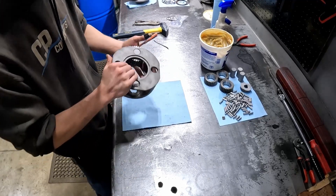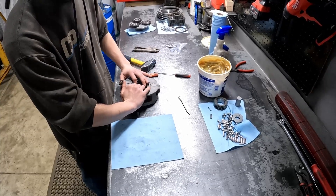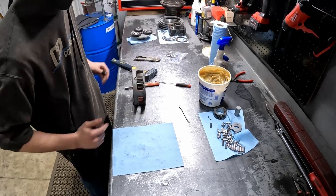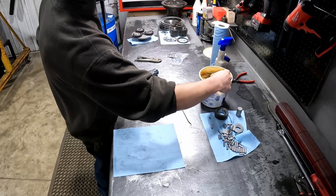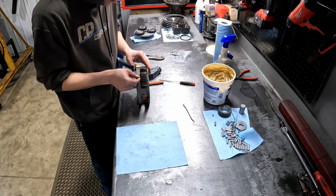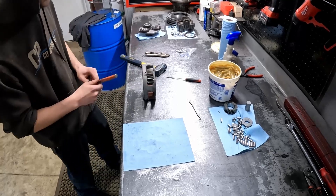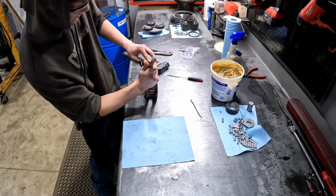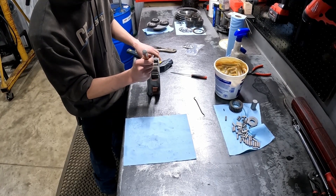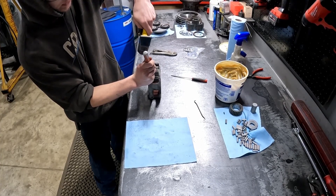Now we'll repeat those same steps with the next three gears. Now that you have those other gears in, this one is not going to sit quite as straight — this is where the grease becomes much more helpful. It is going to sit off a little bit. Get some grease on that needle post and sit it right over that hole. This is where you are going to want to have a more steady hand getting it over that needle post. That first hit is the most important because after it gets in it is much easier.